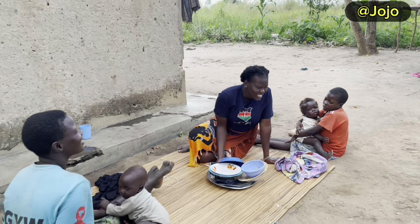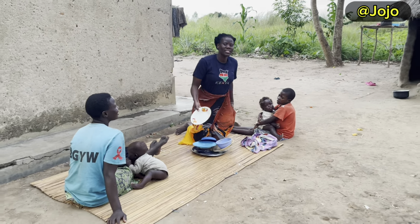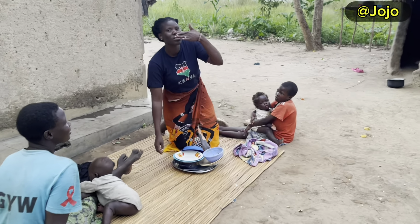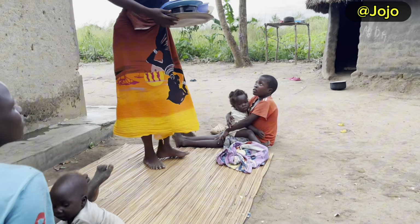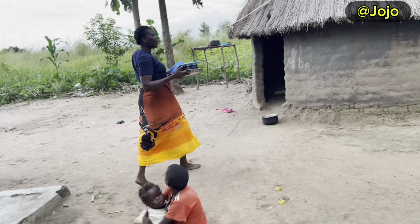Guys, this was my plate. Very clear. The food was, and I finished it. It was very nice. Yeah, that was the food for today.